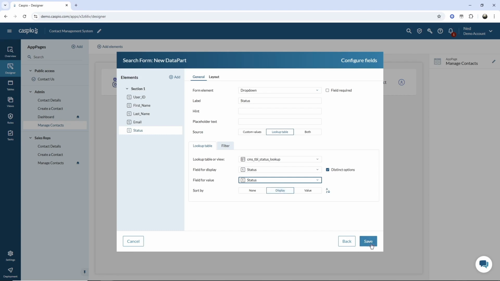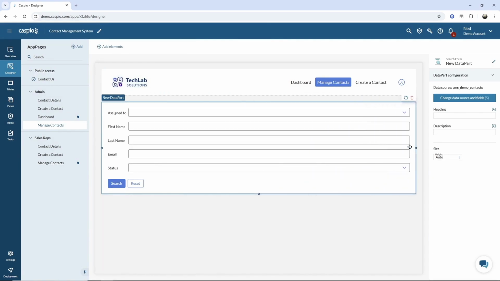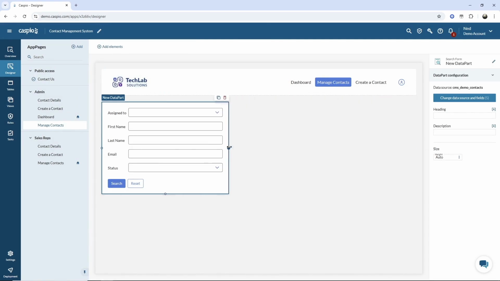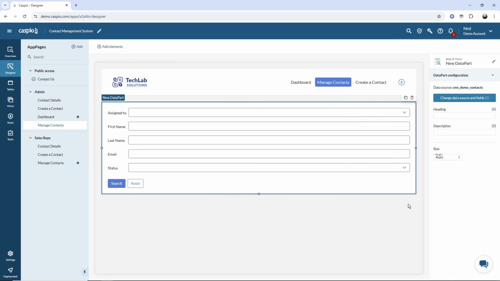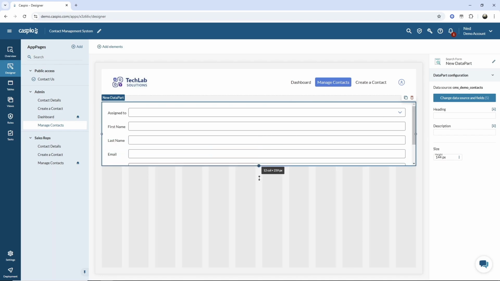So at this point, I would click Save. And here's my search form. Now, you could expand this to be full screen if you'd like. You can go back here to where it was. Or if you're visualizing this and you say to yourself, I would like to put my results next to my search form. Or maybe you want to expand this to be full screen and put the results directly underneath and maybe make this a little bit less in height. You might see a scrolling bar up and down, so I wouldn't recommend that.